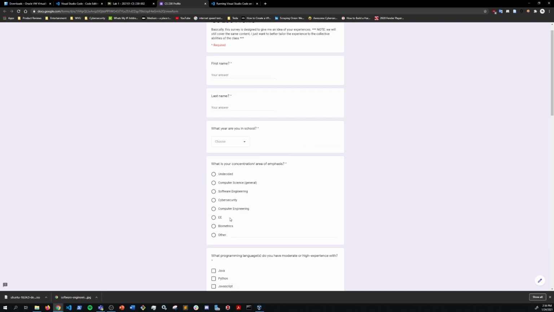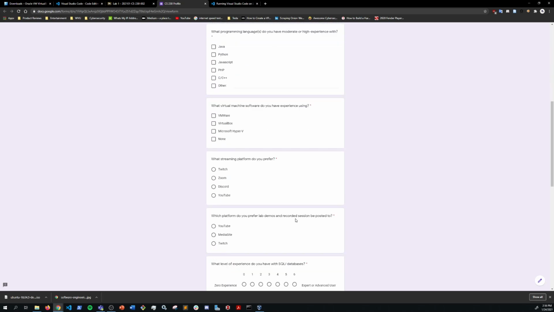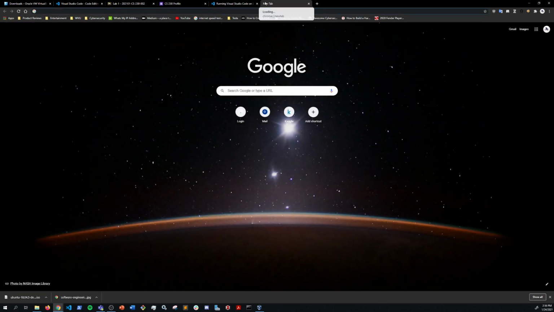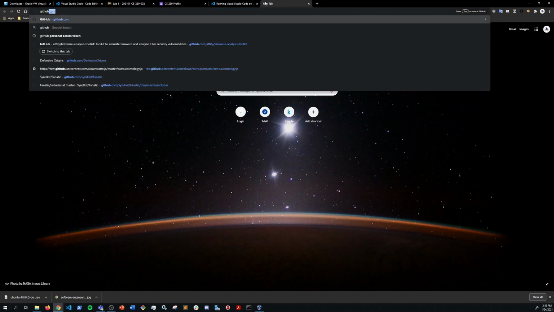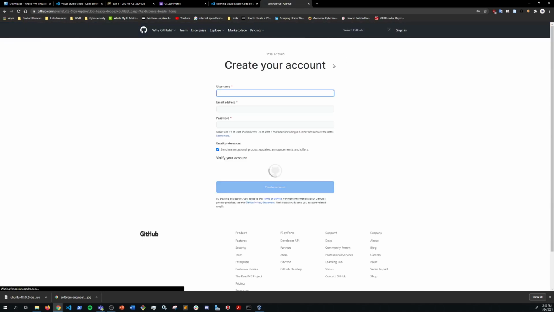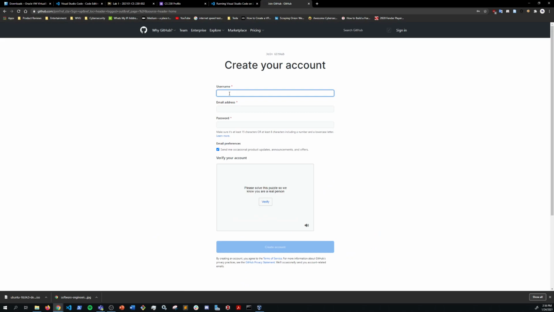This will be one of the submissions for this lab. At the very bottom here, you also have the GitHub repo link. I want you to do this survey last. So what you need to do is go on GitHub and sign up. You can figure out what kind of username you want to make. I'm just going to do something. Oh, great. That's available. Wonderful. So figure out what kind of username you want.